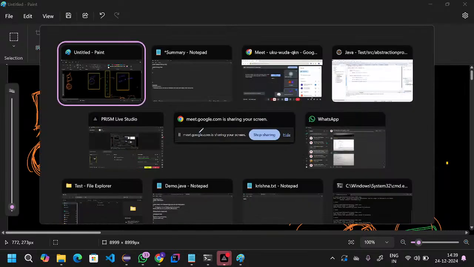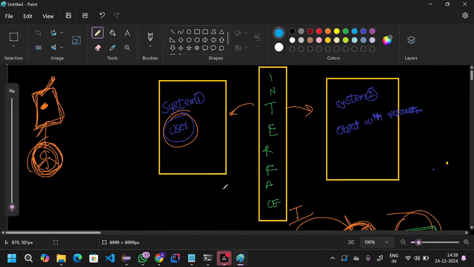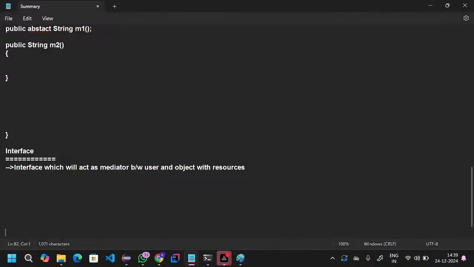Now I will go through the points about interface. We'll go ahead one by one. So the first thing is, interface, you like it or don't like it, can contain only abstract methods.